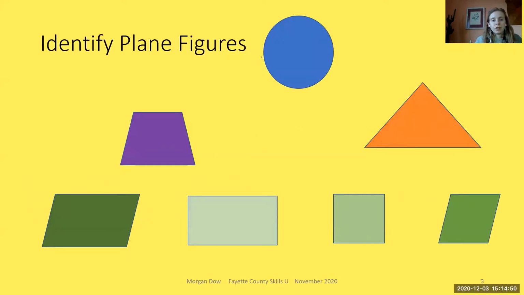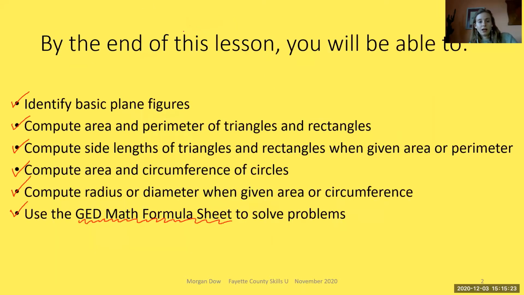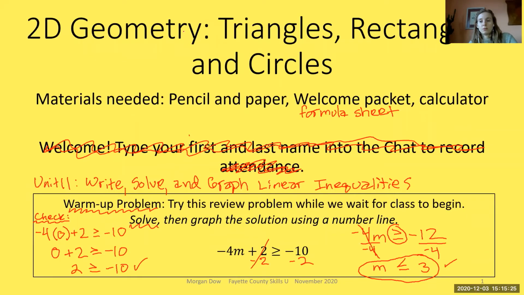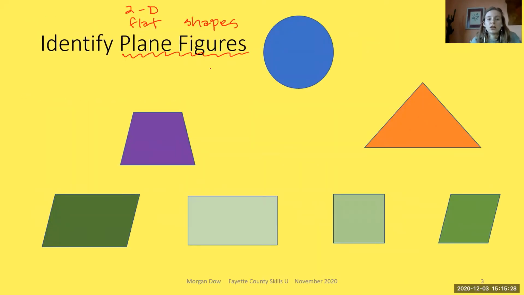All right, so let's go ahead and get some practice with identifying plane figures. First, we need to know, what does this phrase mean? What is a plane figure? Well, when we say the word figures, it really just means the same thing as shapes. So figures and shapes, same thing. And then plane, so in math, the word plane means a flat surface. So when we say plane figures, we really are talking about flat shapes. We could say flat shapes, or we could say 2D or two-dimensional shapes. That's why this unit is called 2D geometry, because we're talking about two-dimensional or flat shapes.